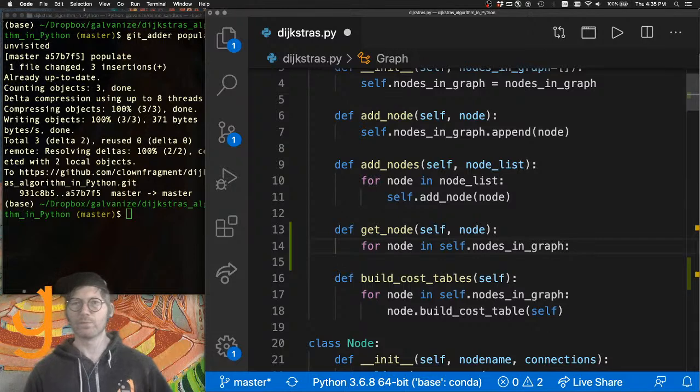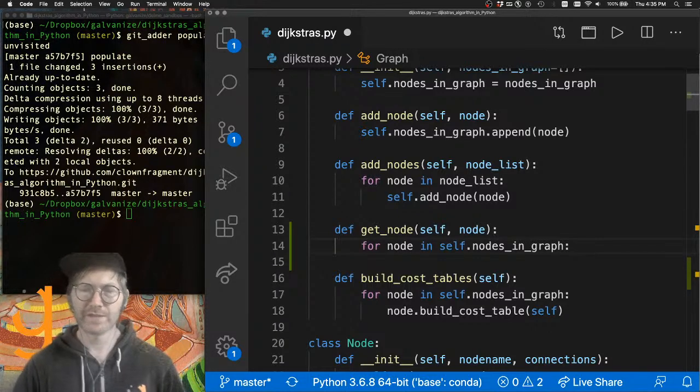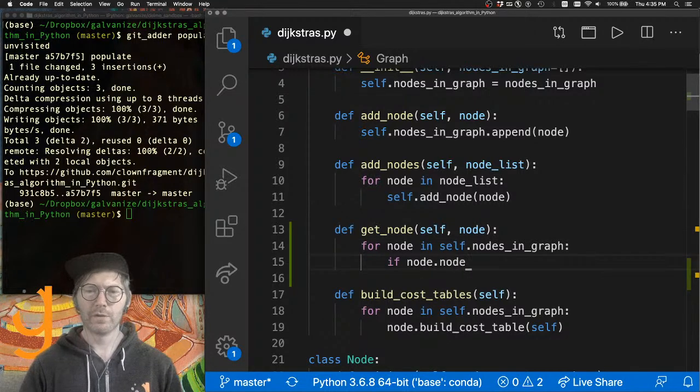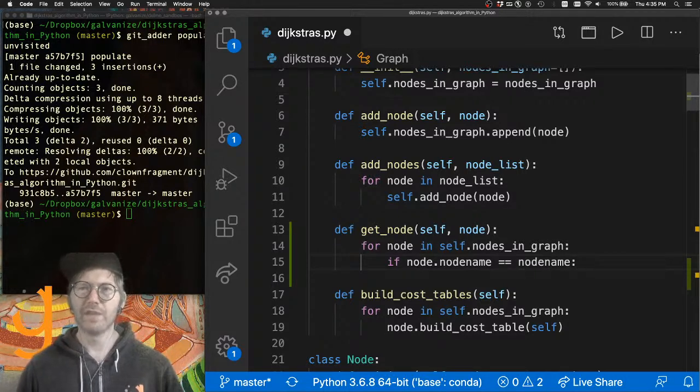And that would be a slightly more optimized version of events. But we're not assuming massive graphs here, so I don't think we're going to hit any kind of performance lag. So for node in self.nodes in graph, if node.nodename equals node name.